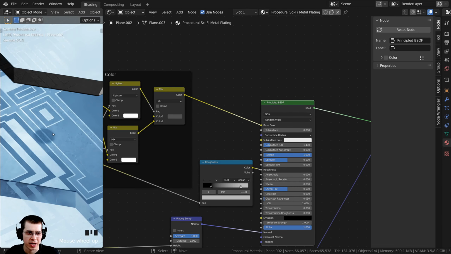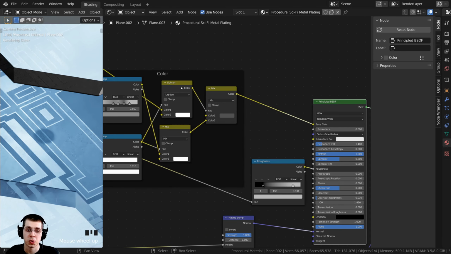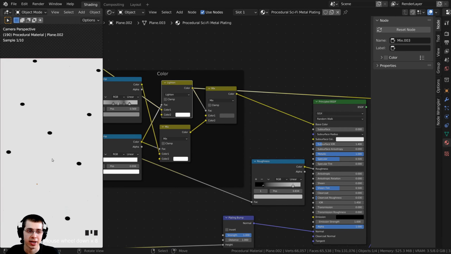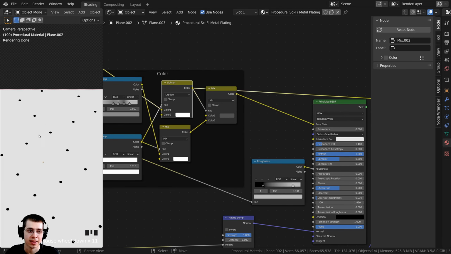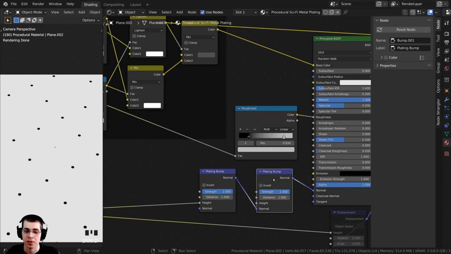and so I want to also add them into the normal to give them some bump, because right now they just kind of look like a little shadow, and they don't have any bump. So if I Control Shift and select this lighten right here, this lighten is the texture for where the bolts are. So I can put this into the normal. So what I'm going to do is select this bump, and I'm going to press Shift D to duplicate the bump, and I'm going to stick it right here after the first bump.